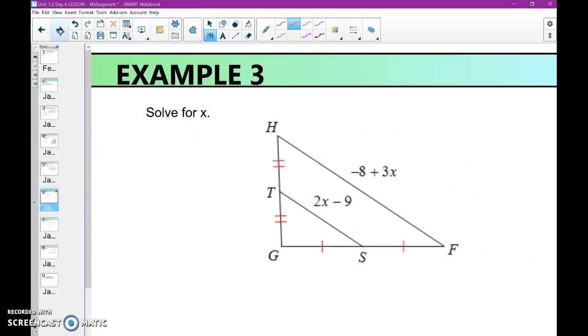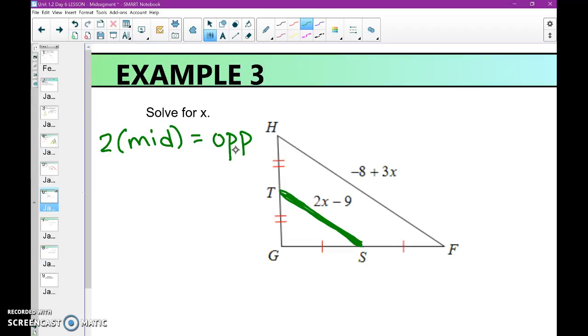But now we're going to move on to stuff with a little bit more algebra. And I really want you guys to start with figuring out where your mid-segment is. Okay, so in this picture, the mid-segment is the middle of the triangle, right there, TS. That's our mid-segment, the middle of the triangle. Okay, so I'm actually going to write out my formula again. 2 times the mid-segment, I'm just abbreviating mid-segment with MID, is equal to its opposite side. So if I double the mid-segment, it should equal what the opposite side is.